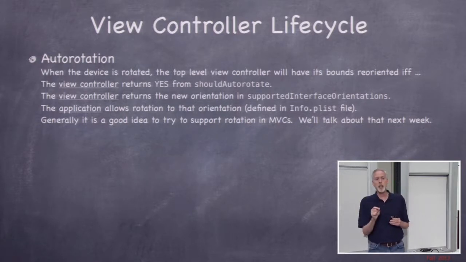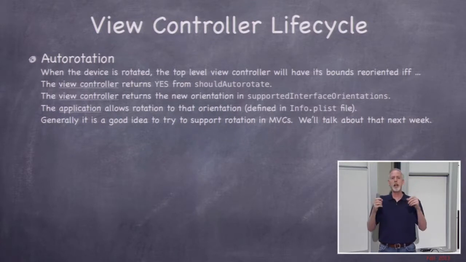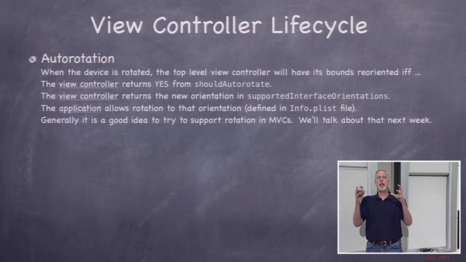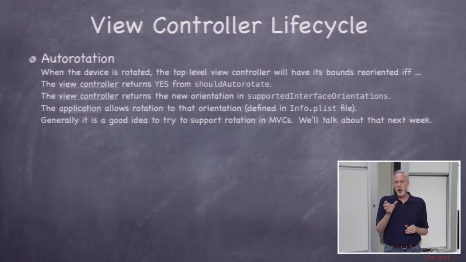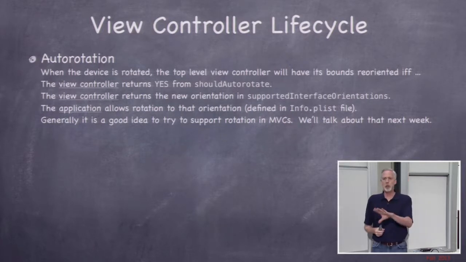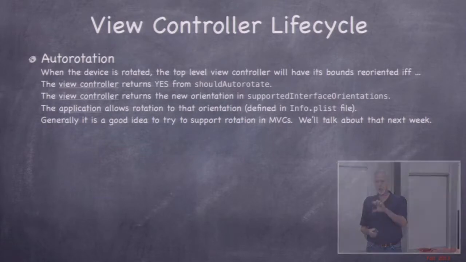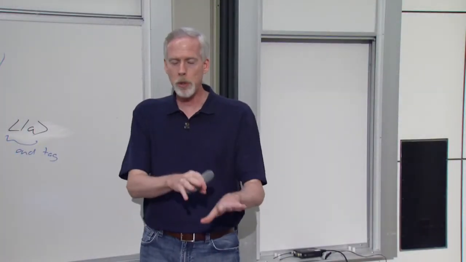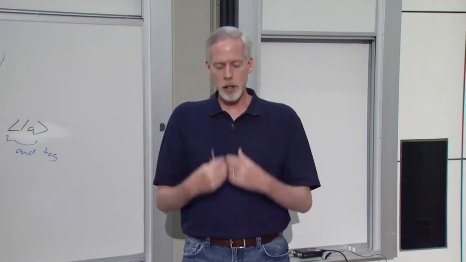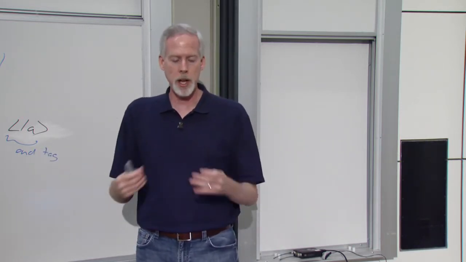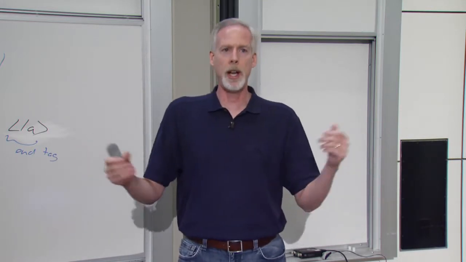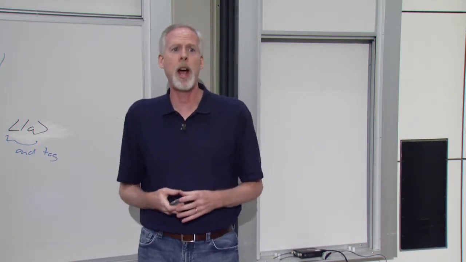And your application as a whole has to say that it supports that new orientation. Remember when we first built our application and it ran, there were all these settings for our app that I just waved my hand at and said we'll look at this later. Well, one of the settings in there is which orientations of a device, portrait, landscape, portrait upside down, you support. So you have to click on the ones that you support. If you do all these things, then when the device rotates, the bounds of your view will automatically be changed and you'll get the whole willLayoutSubviews, didLayoutSubviews, AutoLayout, all that happening.